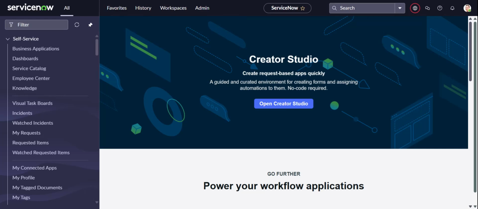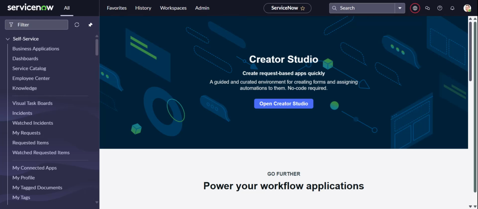Today we are going to explore what the types of service catalog items available are, and we will also configure or customize them according to the customer needs.